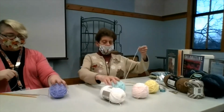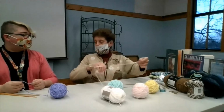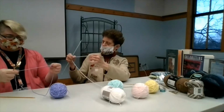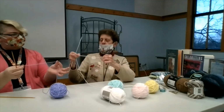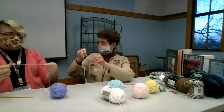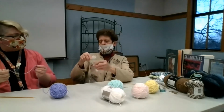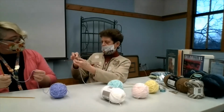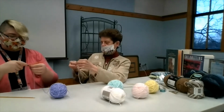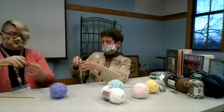So what I do to start out, take a needle and take about that much. You don't want a whole lot, but you want enough so that at the end you can... About 6 inches or so. Yeah, that's about right. And then on your first one, you just make a knot. Just a simple little knot. Does it matter where your tail ends up going?